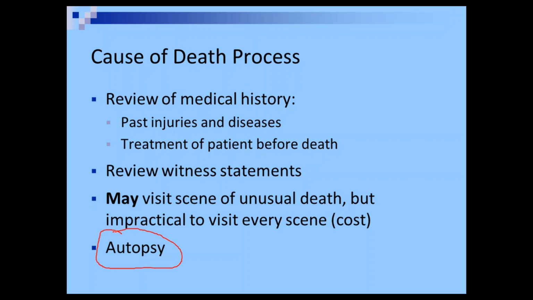And it's not like some other areas of forensic science where you don't want to know anything about the case for fear it'll bias you. You just want to look at the evidence and draw your conclusions on the evidence. With a medical examiner, the conclusions they have to draw about cause of death and manner of death are complicated enough where they want to gather as much information as possible. Okay, so number one, they want the medical history of the person.